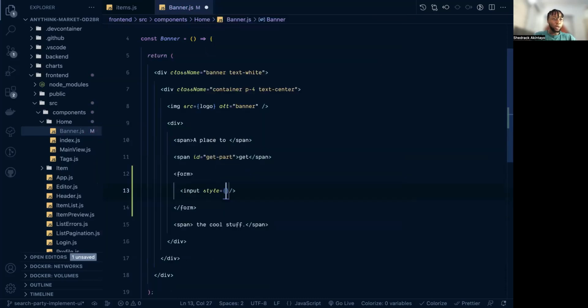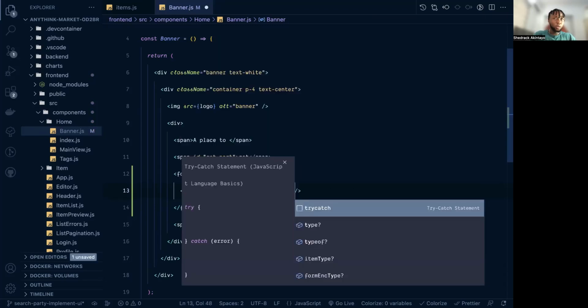So style, how do we want it to look? Let's give it a width of 250 px, right? A width of 250 px works. Then let's give it a type, since it's going to be for text.